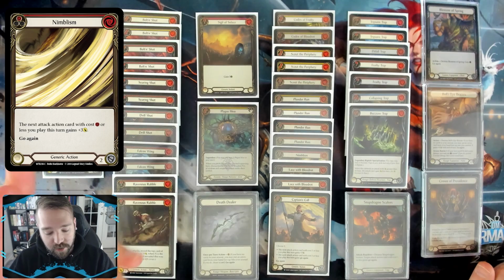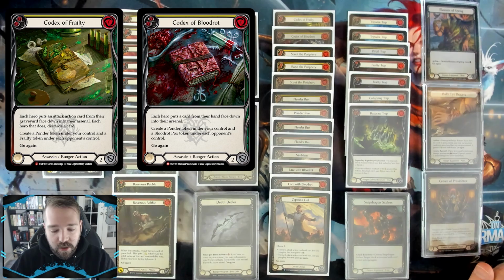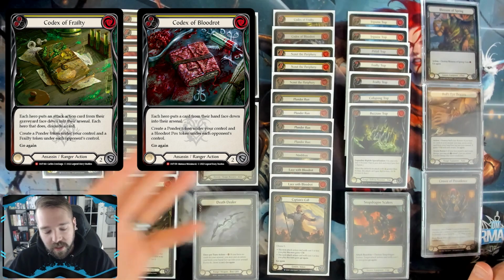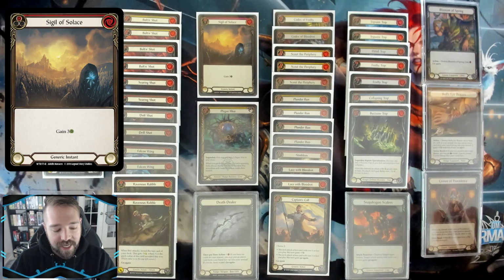We are only running one Codex of Frailty and only one Codex of Blood Rot. If you like Codex of Frailty, then go two of them. It's a really good card. If you like Codex of Blood Rot, because in this deck it actually works quite well, then do that as well. It's up to you. You could try cutting for those. Honestly, you could take this Plague Hive out. I just have it for the memes. It's sometimes just really good to pitch into and get a beneficial status token. But if you want to cut that and throw in another codex, help yourself. Sigil's always really good in Blitz, and particularly in this deck because Riptide allows you to load off of it.